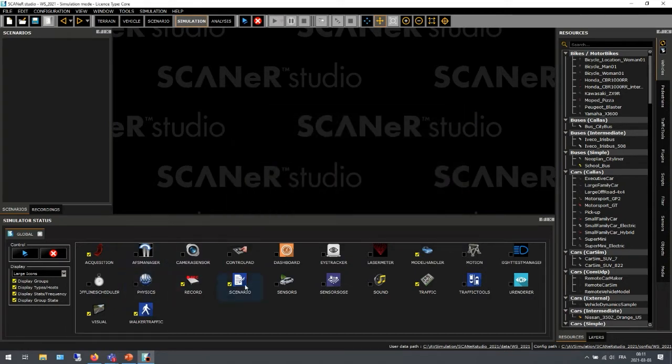All of these modules exchange data together. They exchange standard data, and we provide our customers a way to easily access all of this data in real time during the simulation, thanks to our SCANeR SDK, and also to our integrated scripting language, which is made for everyone, even for persons who do not have any knowledge in development, in order to easily control the simulation environment. And I will show you that right away.